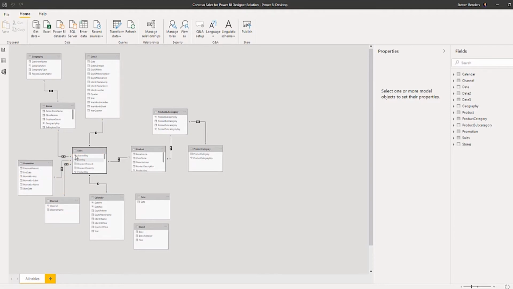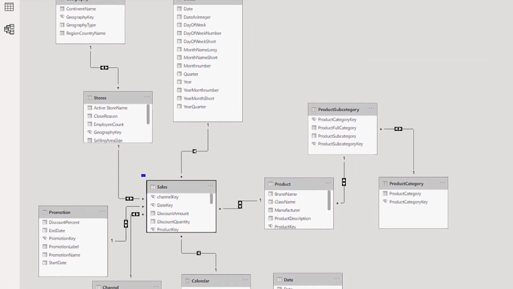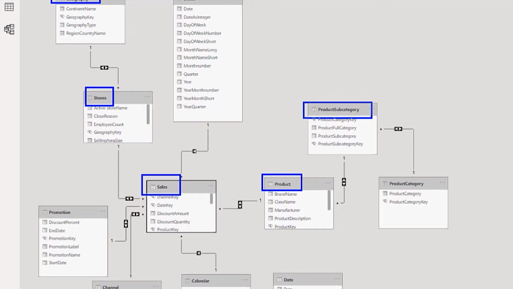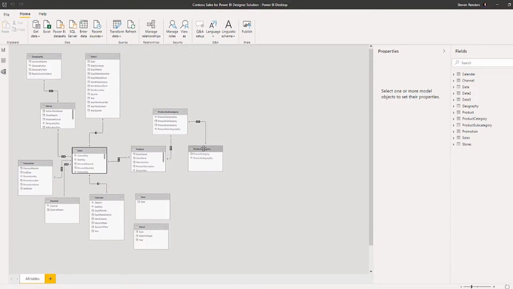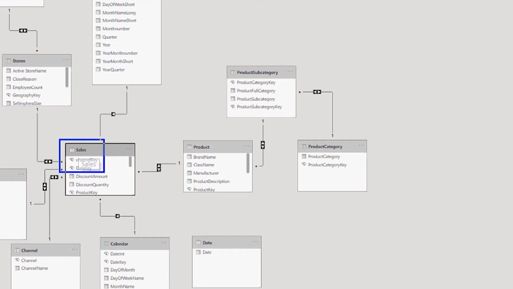For example, the sales happen in certain stores, but for the stores there is also a geography table. Sales can be attributed to products, but then products are divided into subcategories and categories. You can do so. And the main purpose is building a star or a snowflake and having all of the facts, all of the numbers you would like to analyze, in a central table.